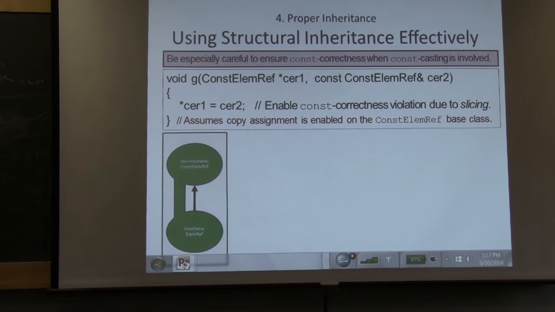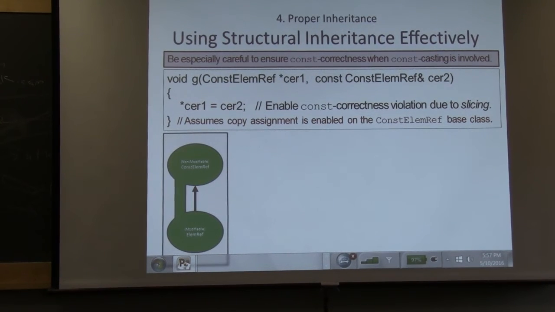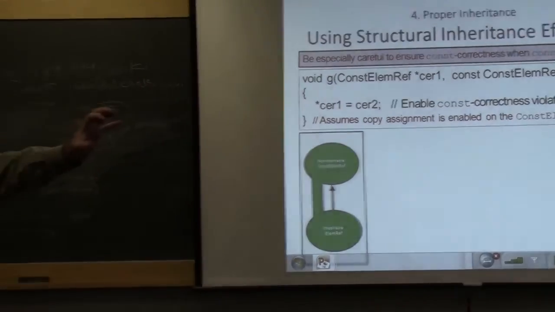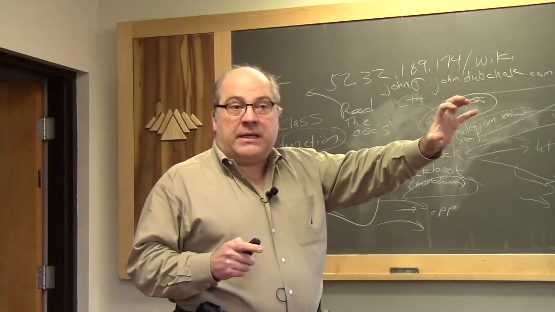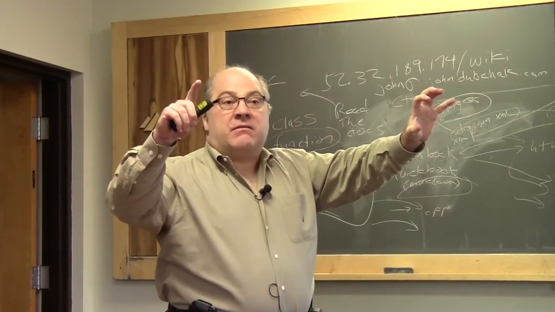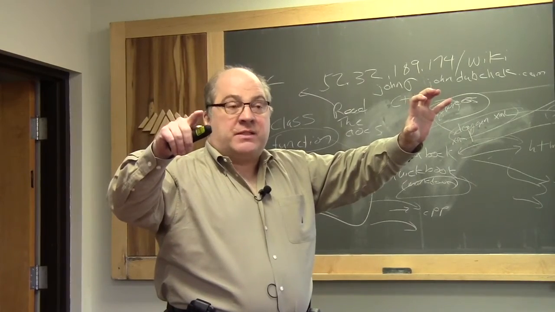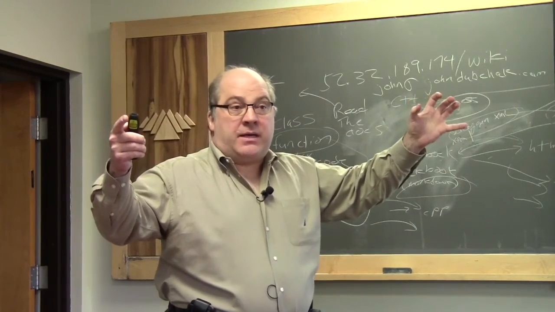And what we've done here is we've assumed that the base class assignment is implemented to demonstrate why it shouldn't be. That's the base class assignment. It says it's assigning to whatever came in the value of the other thing. And what that means, by the way, is just changing the pointer. It's just saying that this reference that can't modify anything now is going to get the address from this reference that can't modify anything. That should be okay, right?